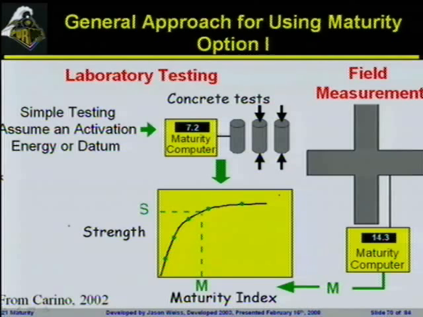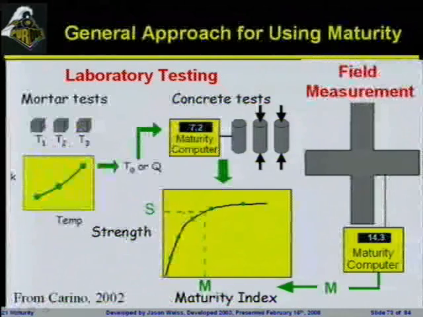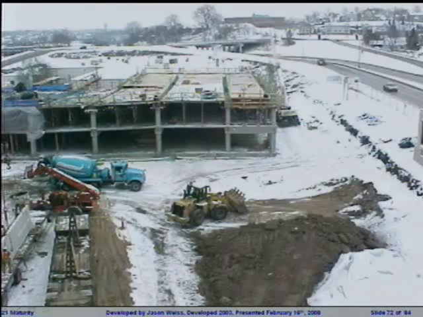There are a few other things that I'll mention here as we go into this. The first is the option on how we would actually use this. Again, we talked about developing our master curve from concrete cylinders, using a field measurement, coming back with our particular maturity and reading off of strength. So that's probably the best way that we could use it.